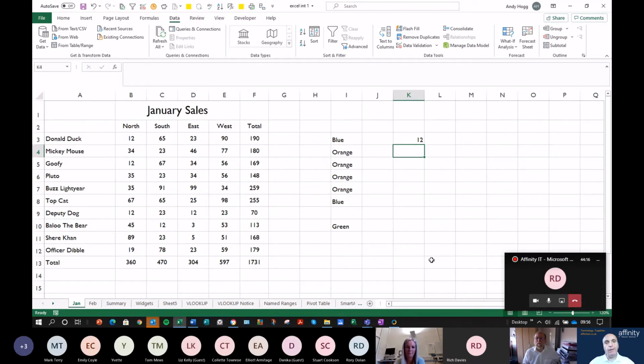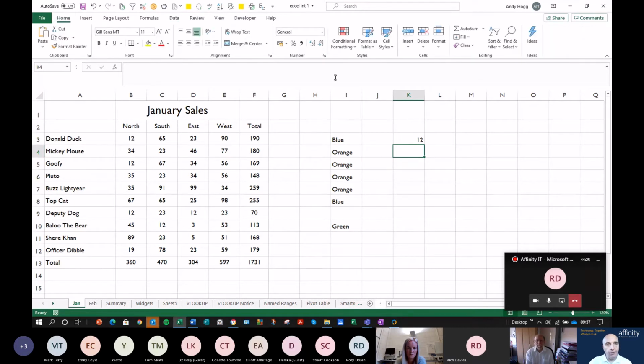Marvelous. Okay, next feature I'm going to talk about inside Excel is conditional formatting. Conditional formatting is on the home ribbon here. So here's a conditional formatting button that governs the format of the cell depending upon the value in the cell.